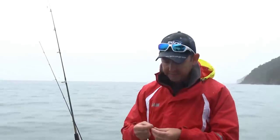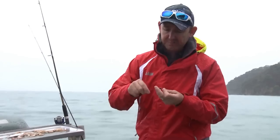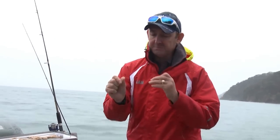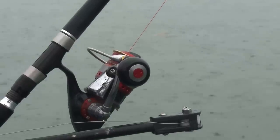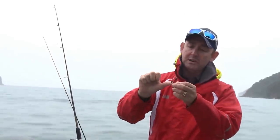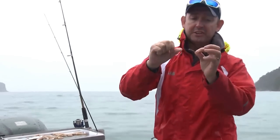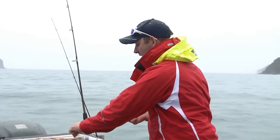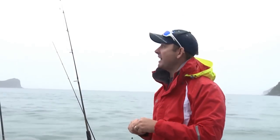Well, while we wait for our next fish to come in, I'll just show you this rig, and it's probably one of the most simple rigs you can do. We've got about some 6 pound, 8 pound fluorocarbon leader. I like using fluorocarbon because it goes invisible. So we've got a suicide 1-0 hook and probably a size 0 or size 1 ball sinker, so very, very small. Now we're using prawns and pillies. You can use whatever bait you want, but with the prawns I like to peel them as well. I find you get a better hookup rate.